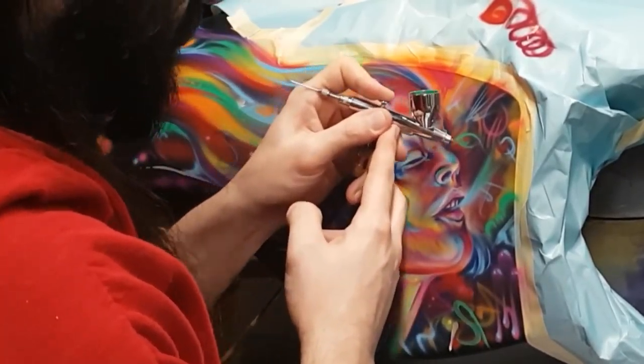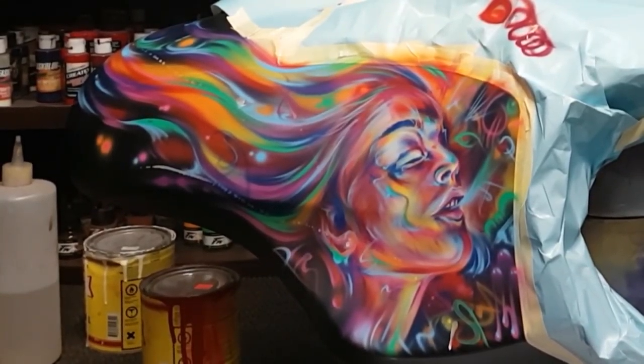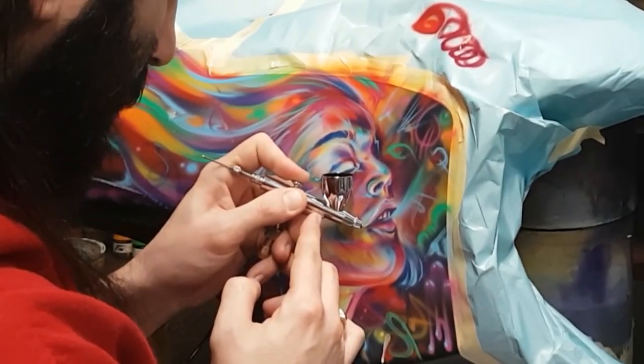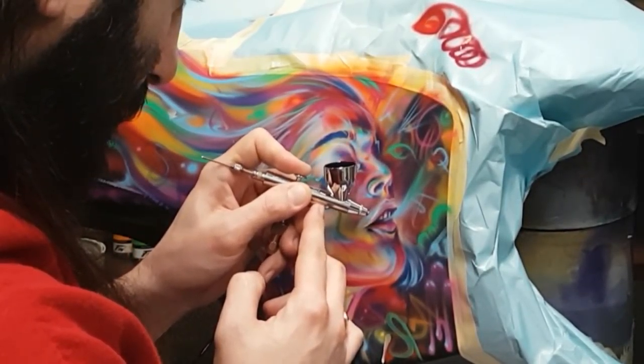So with that being said, if you're going to sign it and date it and try to make money off it, be sure it is at least recognizable as an original piece, guys. And with that being said, I blasted in the rest of the green there.